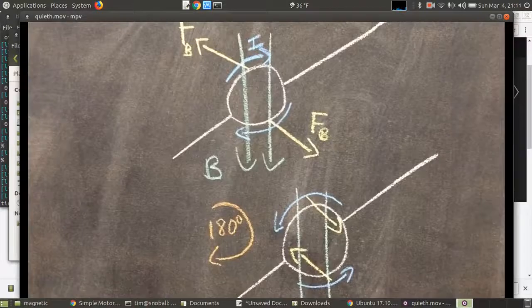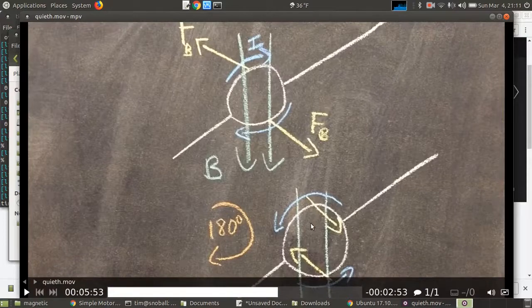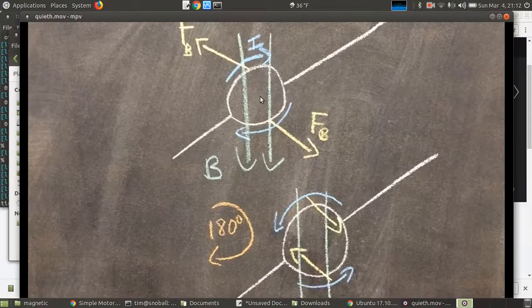So this diagram shows pretty much what we had before. We have the current going clockwise around the loop, putting an inward force up here and an outward force down here. That's going to make the thing rotate. But as we said, when it rotates 180 degrees, the current now is actually flowing the other way, and that means the forces are in opposite directions. So here we're making this thing rotate in one direction, here we're making it rotate in another. Those two are going to fight each other, and that's why we saw it rocking.